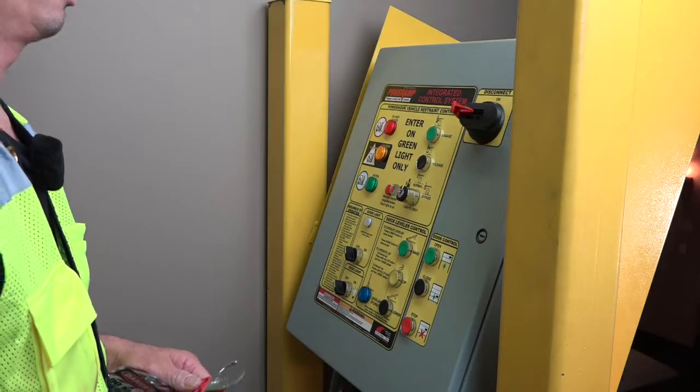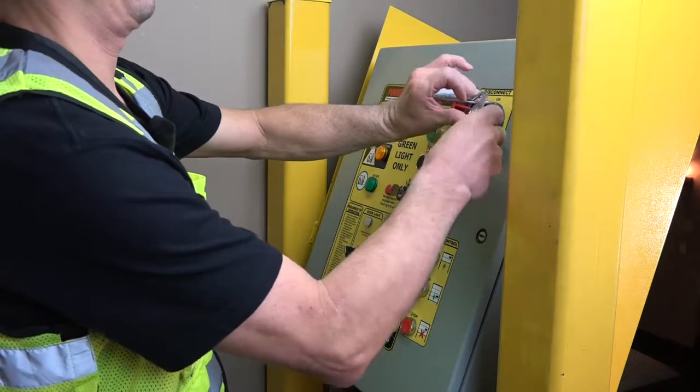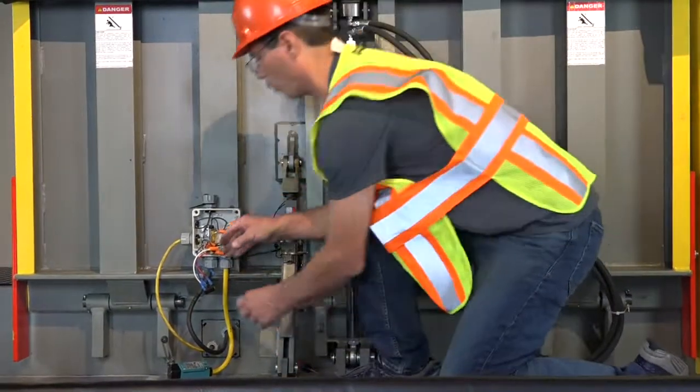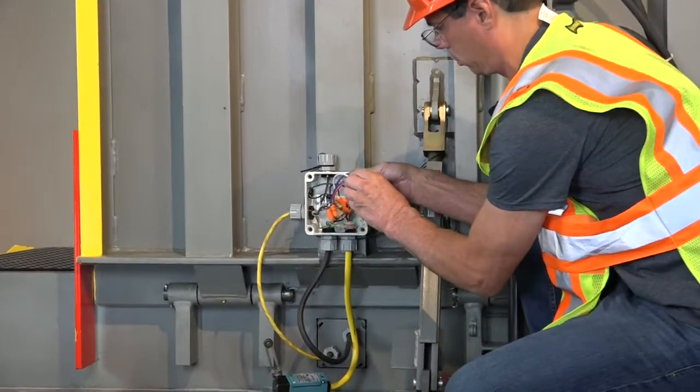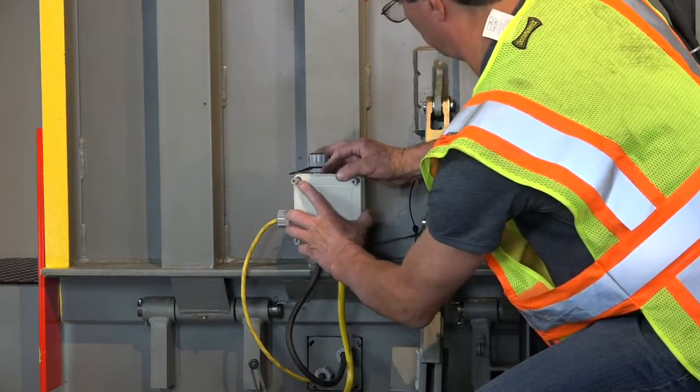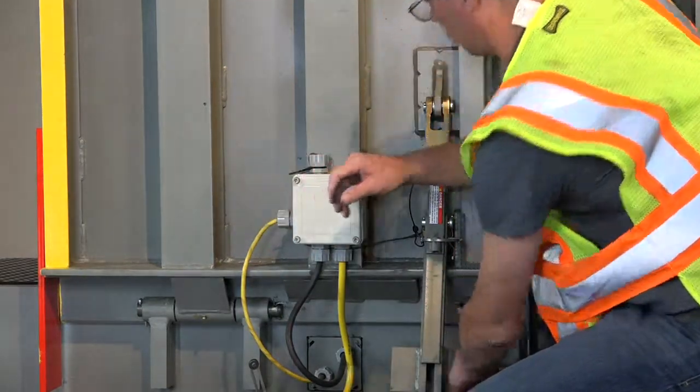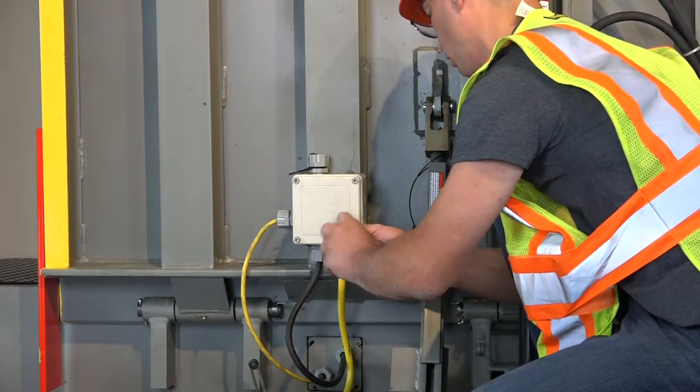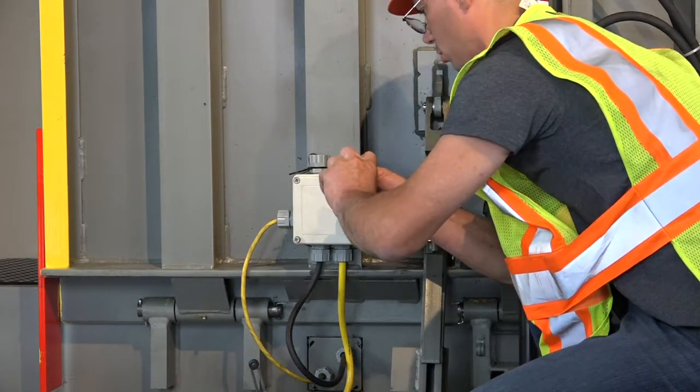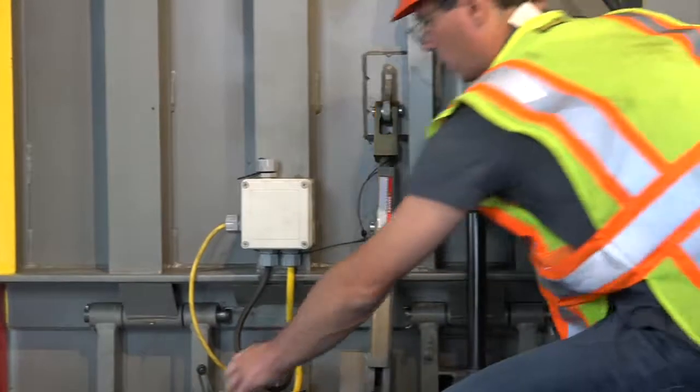And then we're going to put it in the manual lock position. That's locked in place. With the cylinder pin reconnected, we'll put the lockout tag out back on. We're going to put our wire back on our prop kicker solenoid and put the cover back on. If this cover is cracked or damaged, replace it. Reconnect our limit switch.